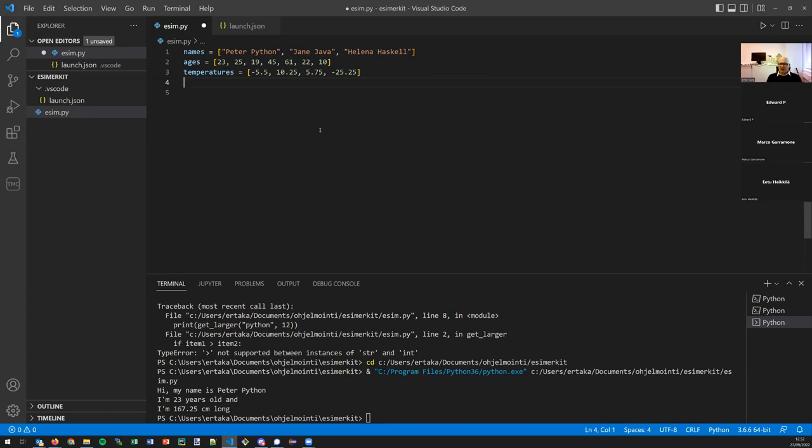So we can have a list containing strings, a list containing integers, a list containing floating point numbers, or whatever we need. So we can create a list by writing square brackets and then the items inside those square brackets. If there's more than one, then we separate them with commas.